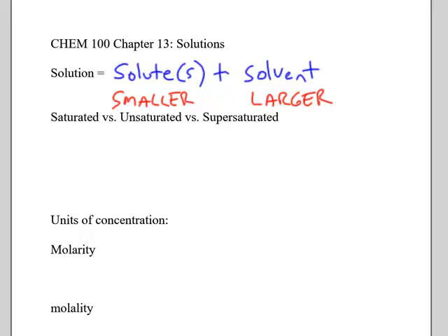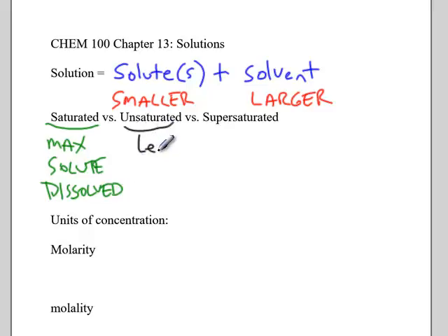The amount of sugar that you can dissolve, the maximum amount, would reach what we call a saturated solution. So sugar does dissolve in water, however, you reach a point when you're adding sugar and stirring that the sugar will no longer dissolve. If you put in less than that, you would have an unsaturated solution.